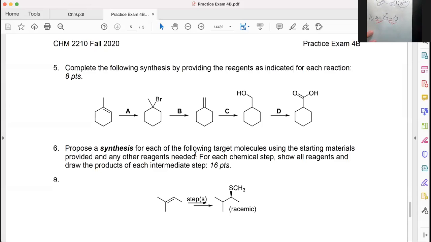Okay. And then from there, it looks like we're adding an alcohol to the less substituted position. Okay, so that's something like that, and that's probably hydroboration conditions. So maybe that. Okay. And then from there, it looks like we're getting an aldehyde. So that's probably a weak oxidation since it's going to be a primary alcohol. So my guess is PCC and DCM. All right. And that was a mini synthesis for you.